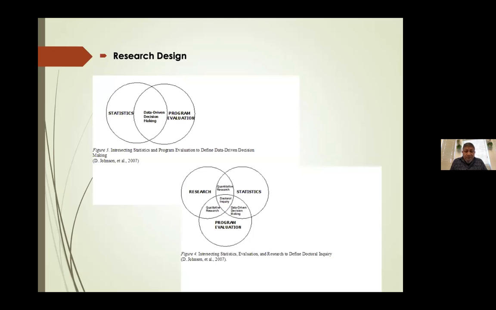The second example at the bottom is more focused on what will be a dissertation inquiry, in which it gets a little bit more complex, because obviously in your dissertation work, you will be asked not only to think about research issues, but also about statistical issues. What are the data-driven decisions that you are making about why your study is important? What preliminary data have you collected, right?